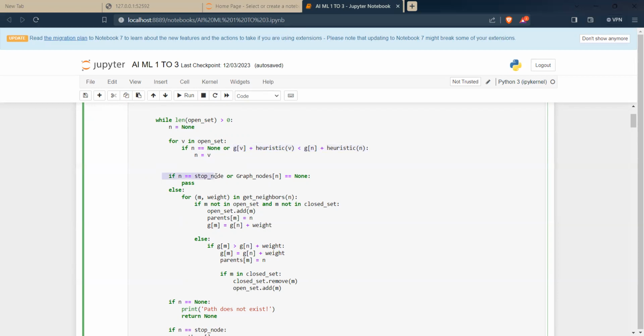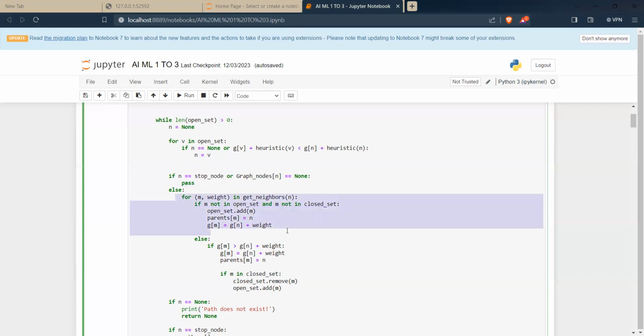Next, if n is equal to stop node or graph nodes of n is equal to none, then it just passes. Next it moves on to the else part. If n is equal to stop node, then only this statement gets executed.